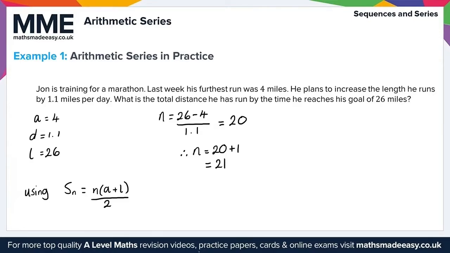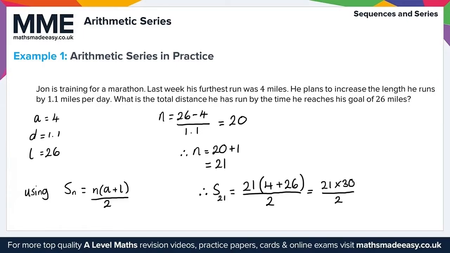And all we need to do now is simply substitute our appropriate terms in. Now we want the sum of the first 21 terms here, n is 21, so therefore we're looking for S 21, which is going to be equal to n, which, like we just said, is 21, times a plus l. Well, a is 4 and l is 26. And we divide this by 2. And simply all we need to do here now is start simplifying and evaluating the sum of the first 21 terms. So this is going to be 21 times 30 divided by 2.